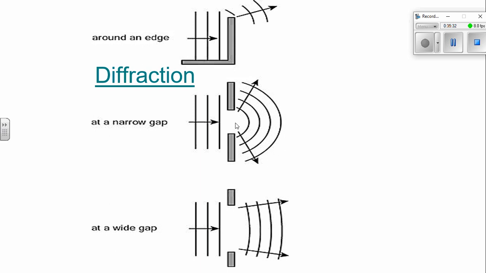Take a laser, shine it on the wall, and you're just going to see a dot on the wall. But then take a couple of playing cards or something like that that have very nice sharp edges, put the two playing cards impossibly close to each other, and shine a laser beam through the tiny gap of the two playing cards. If you can get the gap just right, you'll actually see a line develop on the wall rather than just a dot, because the wave will spread as it goes past that barrier. Because the light has such a small wavelength, though, you need a very, very small gap in order to produce any noticeable diffraction.